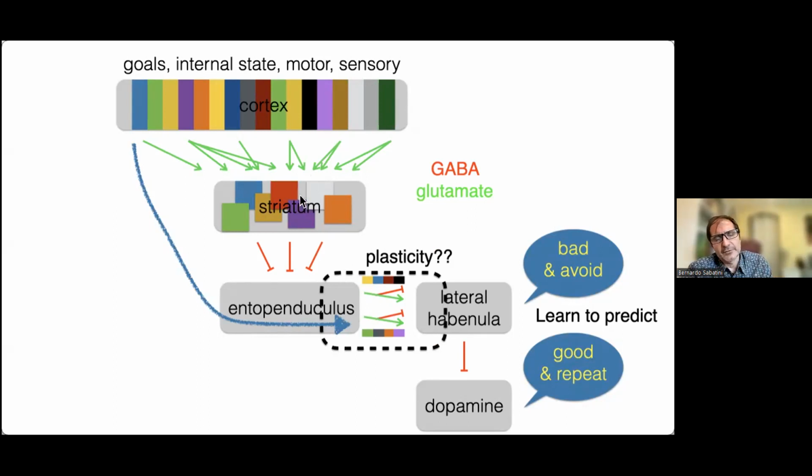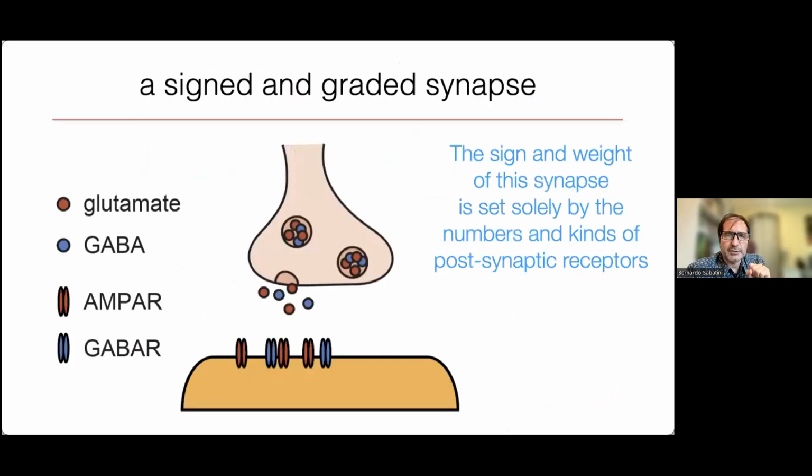And that further gets refined based on the convergent structure of synapses across the basal ganglia in such a way that the endopeduncular nucleus provides to the habenula a distilled set of pieces of information that's gained from cortex. And now the lateral habenula basically has to say, is this thing something that predicts good or bad outcomes? And we speculate that it does so by regulating this GABA versus glutamate transmission.